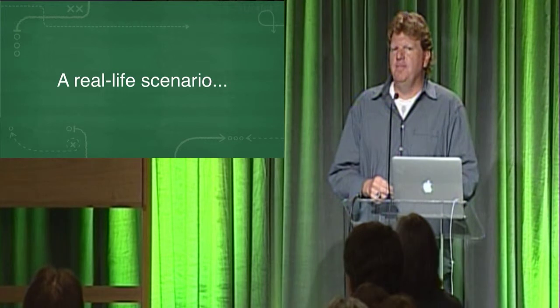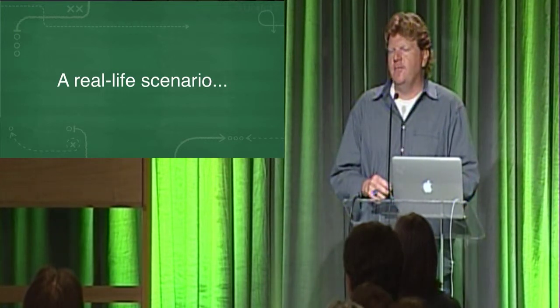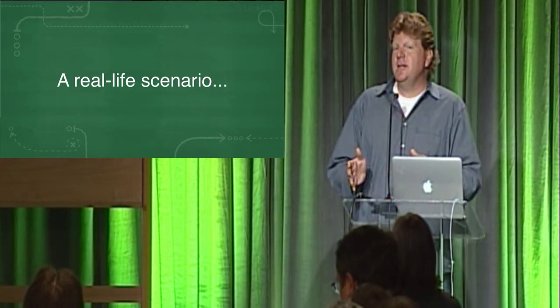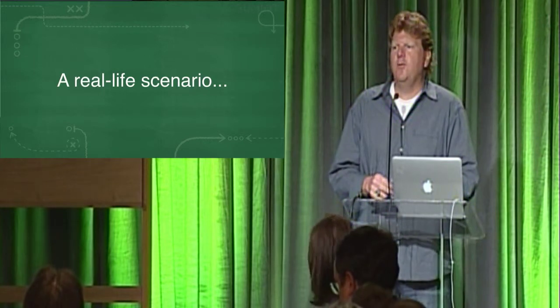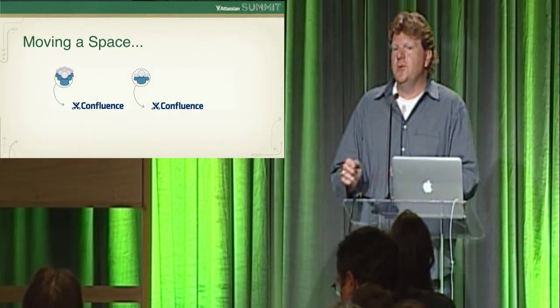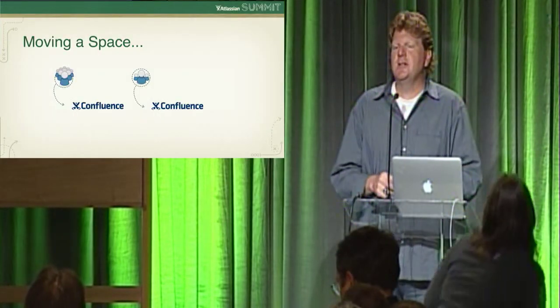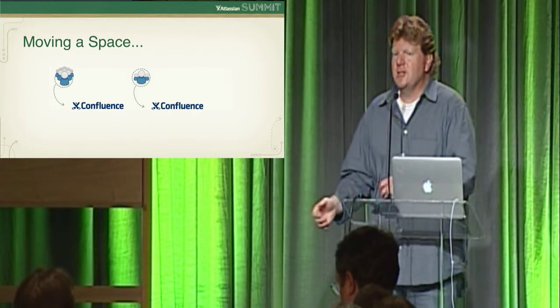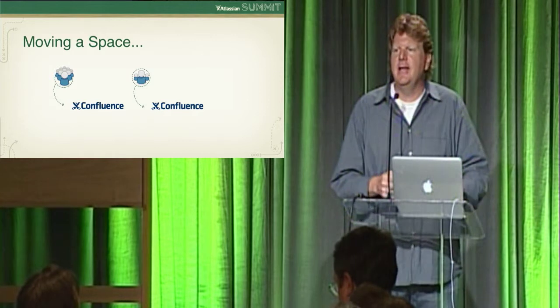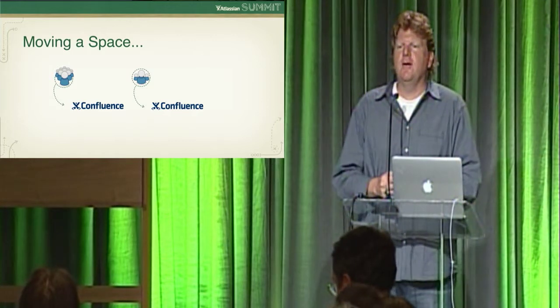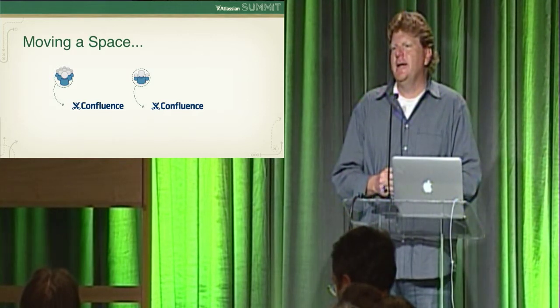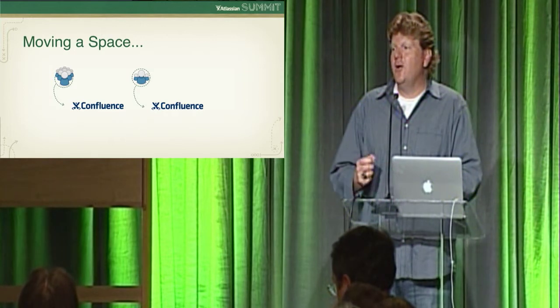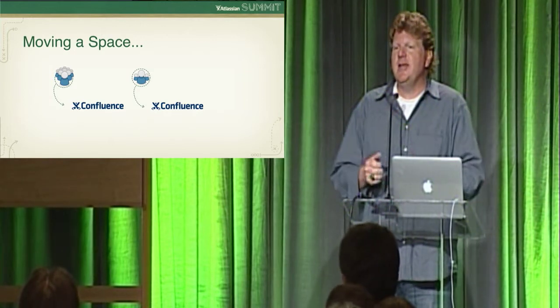There's another team that had their own Confluence, and for reasons that made sense at the time, they were running their own Confluence. They were free to create their own users and create their own spaces. And of course, some of the argument went along, well, it's going to be limited to just this one team. Nobody else is going to need to get into it. It's going to be safe to have these two different Confluences. And we know how useful Confluence is and how sticky it can be.